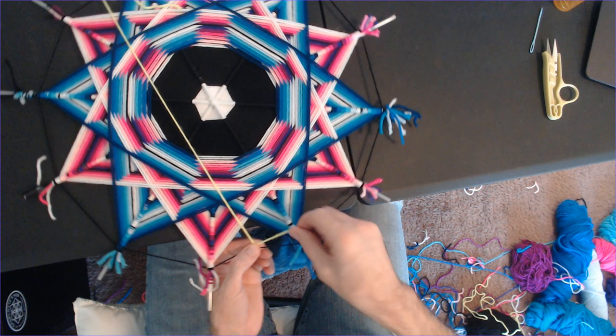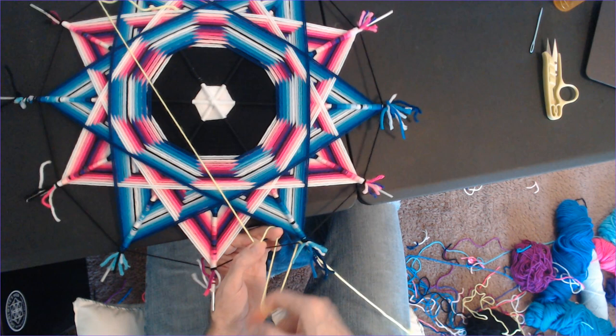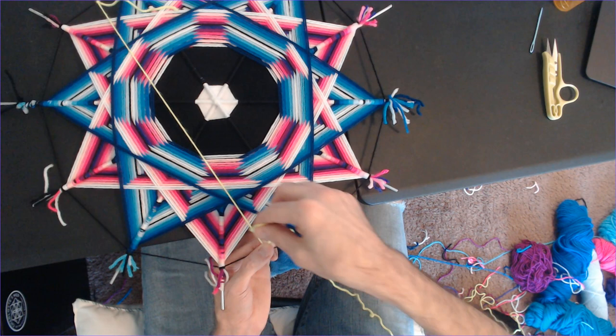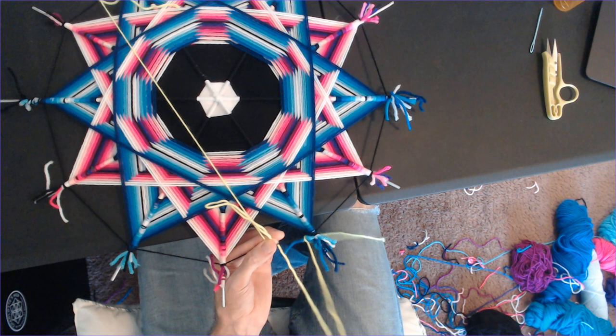And that starts by going through here, through to the front, okay? We want to take all our yarn to the front, but you want to hold a little bit like that. Take the rest to the front. Okay, and now you've got this loop.